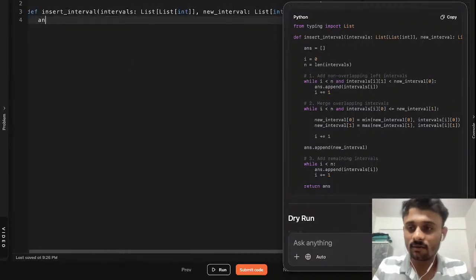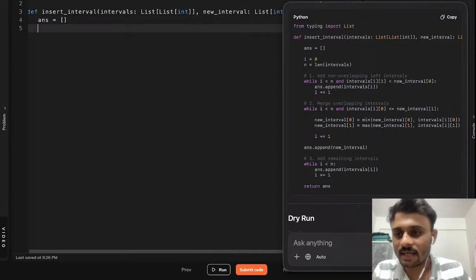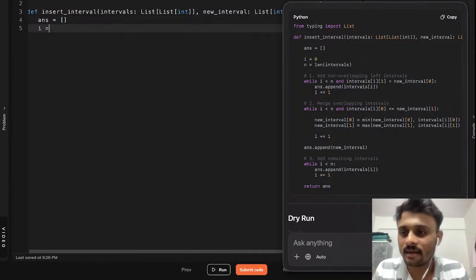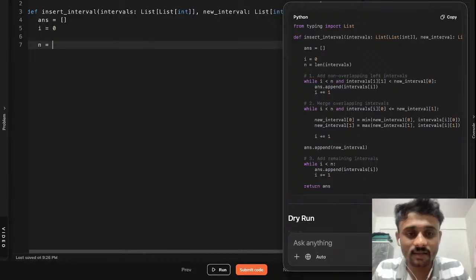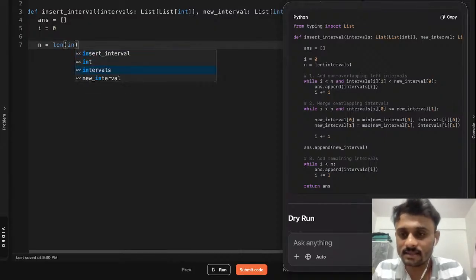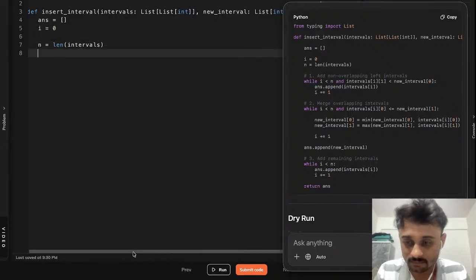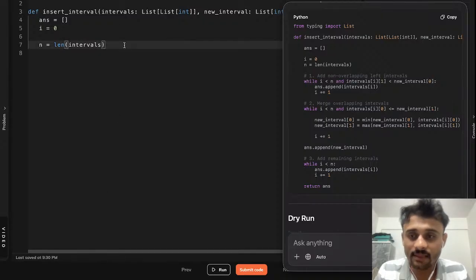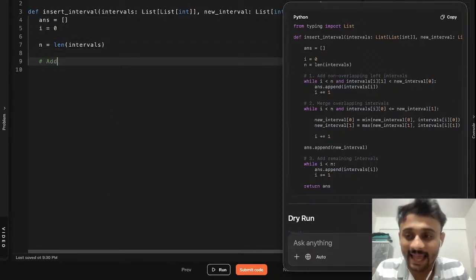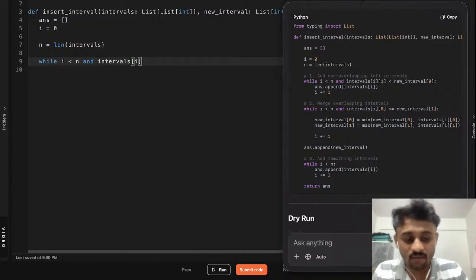So what they are doing is taking an answer variable and an index variable I, and then n equals the length of intervals. Then we add non-overlapping ones: I is less than n and intervals of I comma 1, it means the end index is less than new interval's 0th index.